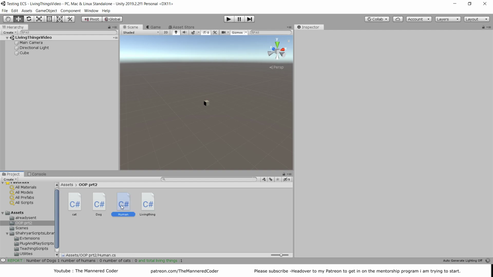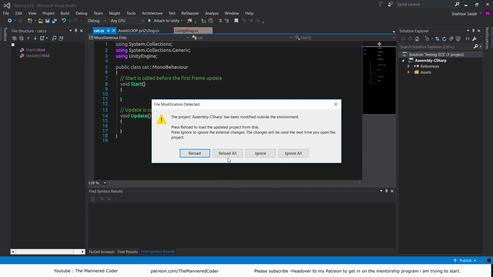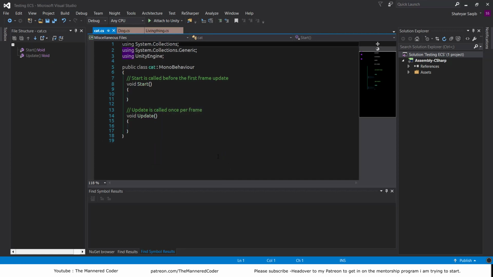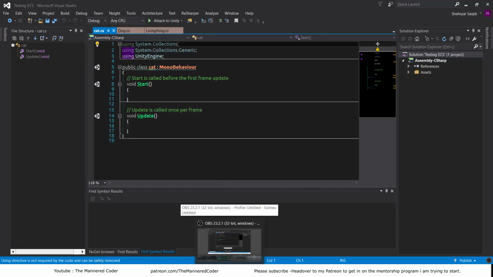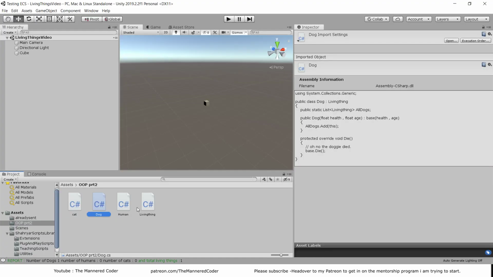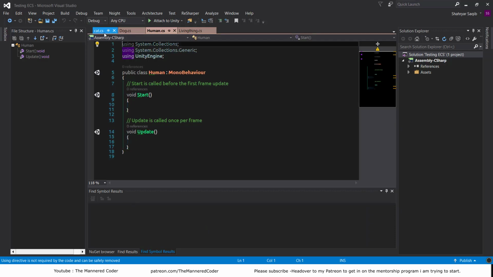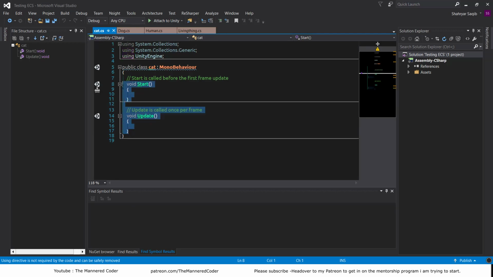Now let's open these two scripts and let's see if the pasting works.